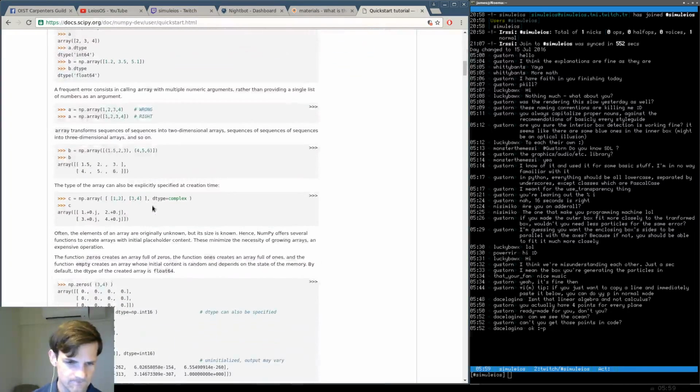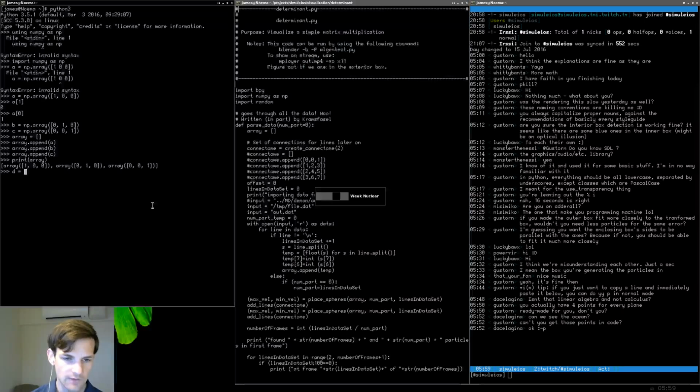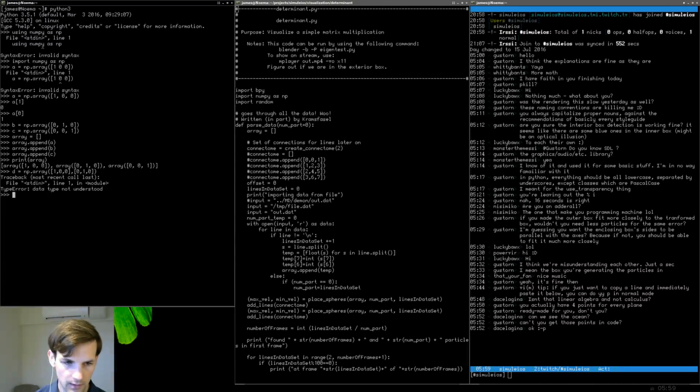NumPy.array. Oh, that's what I want. Good. So it looks like I can just do this. NumPy.array of 1, 0, 0, comma, 0, 1, 0. Good. And data type not understood.